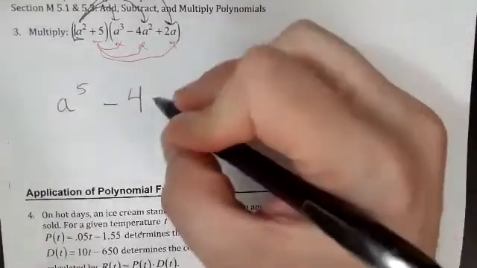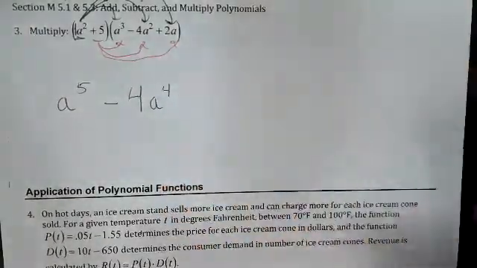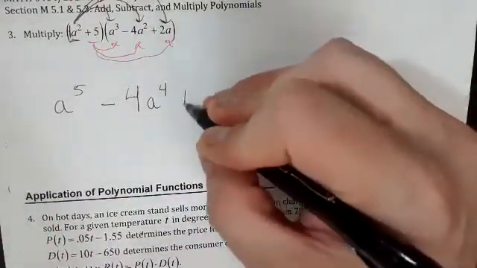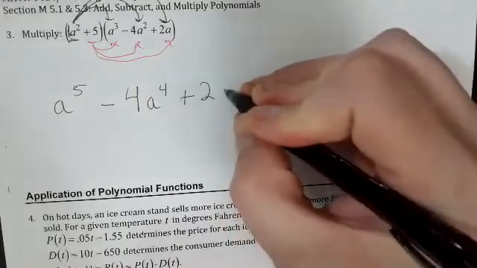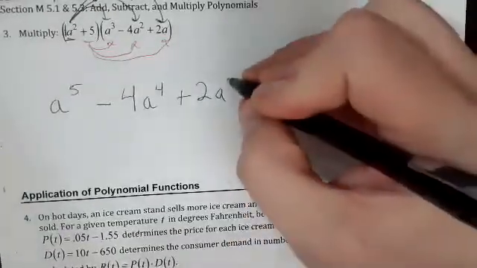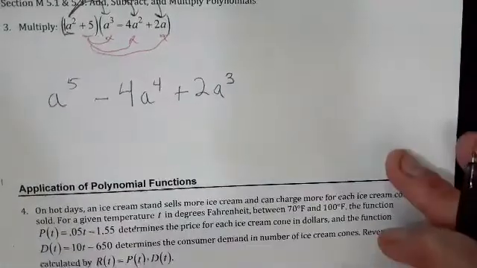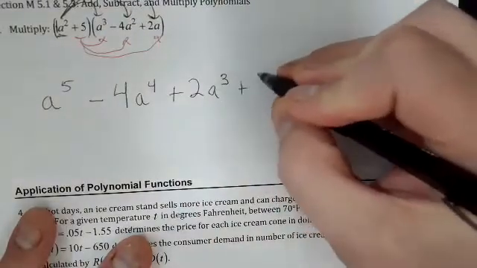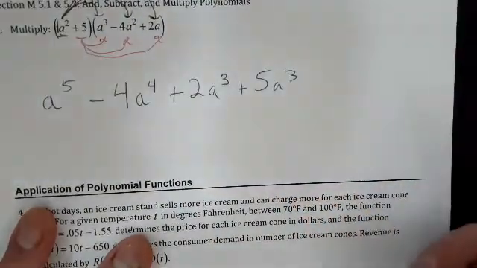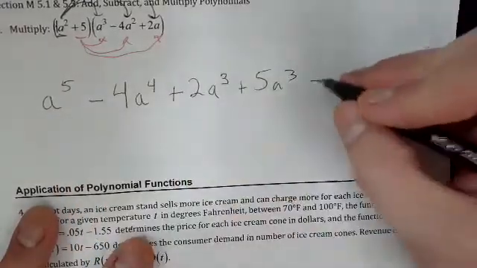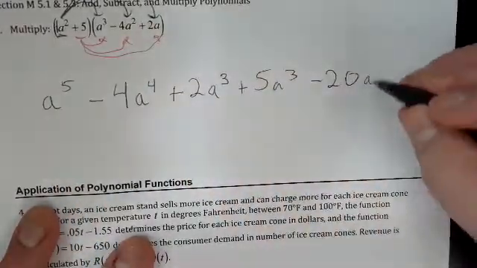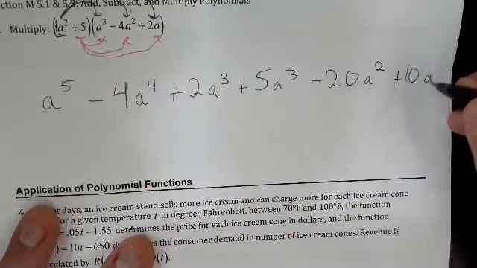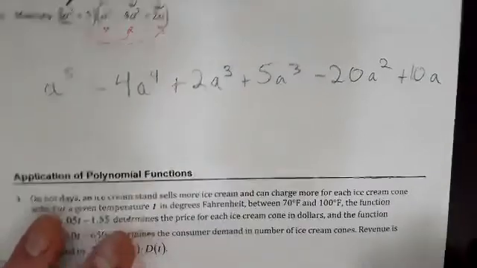And I'm going a squared, 2 plus 2 is going to give me 4. Now I'm looking here, a squared plus 2a. So this is plus 2 is the coefficient, and a squared plus 1 more is going to give me a to the 3rd power. Now I'm looking, plus 5 times a cubed is plus 5a cubed. Plus 5 minus 4 is going to give me minus 20. And this thing has an a squared attached. Plus 5 plus 2a is going to give me plus 10, and this thing has an a attached.